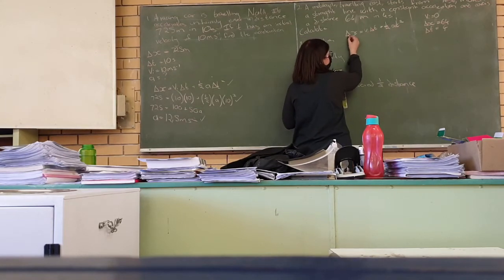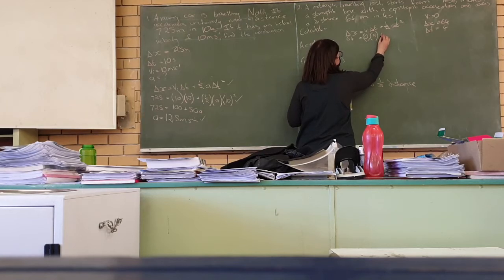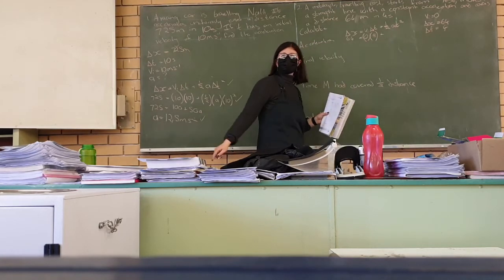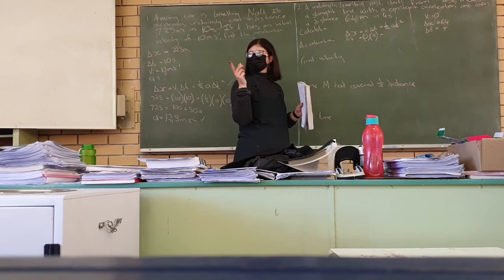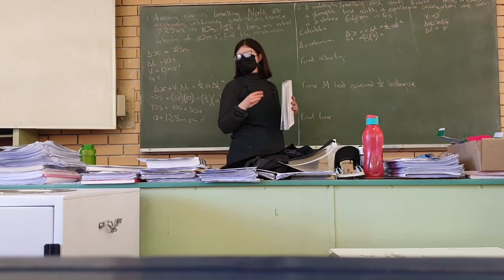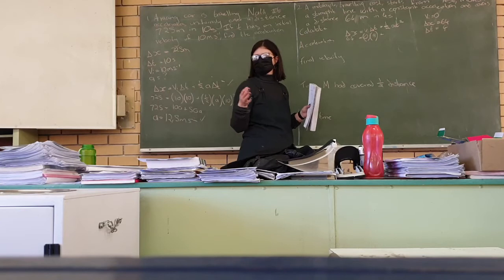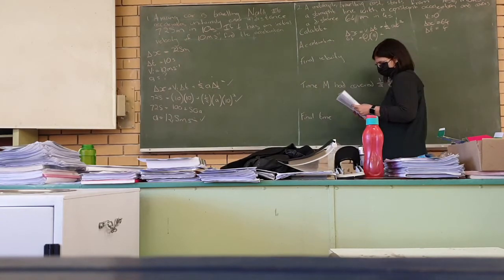And my delta x is 64 is equal to Vi, which is 0. Always put your values in brackets, and my time is 4. Alright guys, you have to write that. Even though we know that 4 times 0 is 0, I want you to fill it in like that. Yeah? What happens if you don't write the values in brackets? It's fine. It's just better because that's how they want it in matric, so I'm teaching it to you now. Okay? Because honestly, now I'm just preparing you for matric.